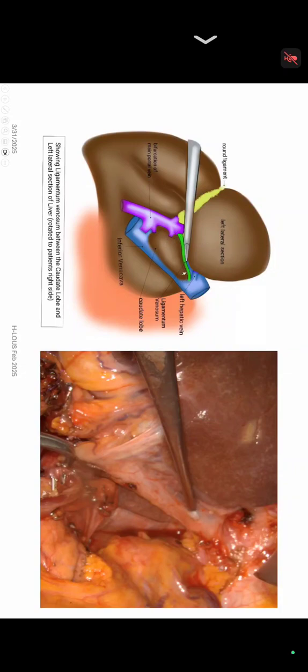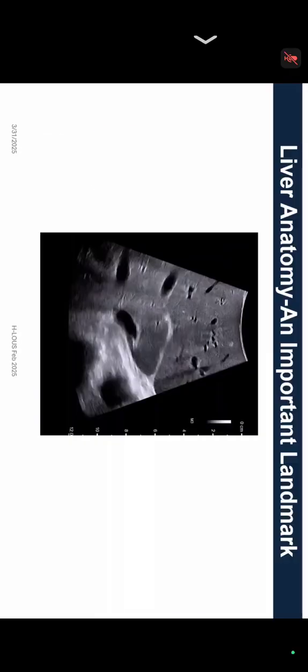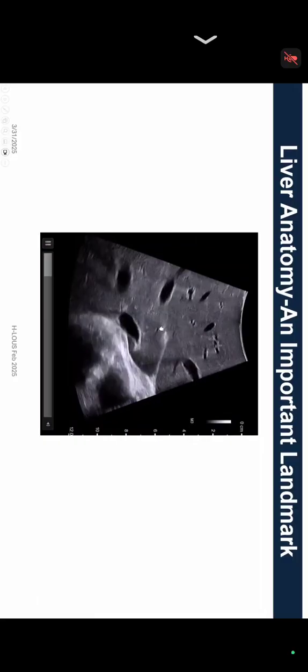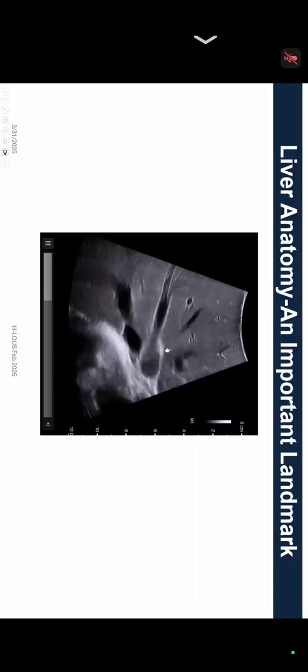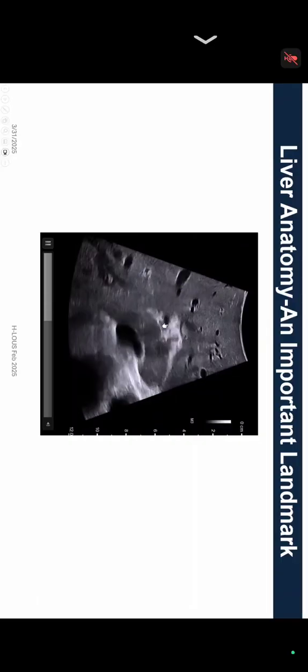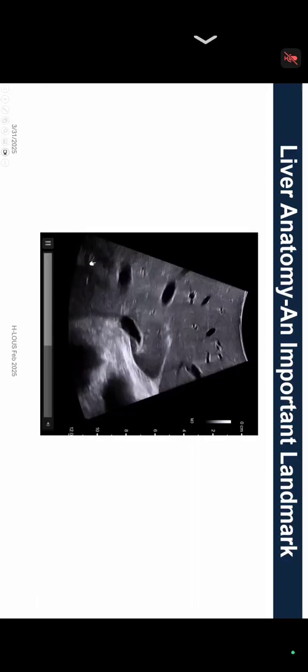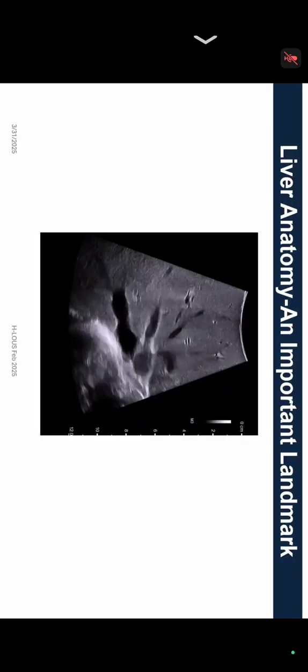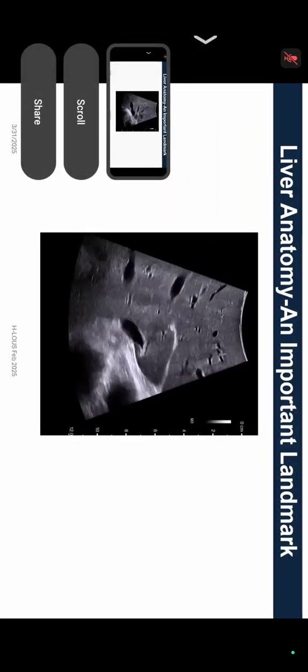This is a very, very important anatomical landmark on intraop ultrasound scan, and that is a technique I teach. We've actually labeled it as Aruri's ligamentum venosum technique. We're in the process of publishing that technique. On intraop ultrasound scan, if I play the video, hopefully it will play. So that's the caudate lobe, that is the ligamentum venosum. If you take one end, you can see the left and middle hepatic veins, and the other end is the portal vein. This landmark is always there in every single patient without fail. There may be slight variations, but it is there.